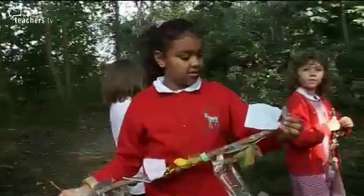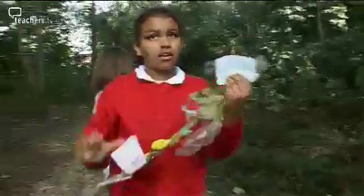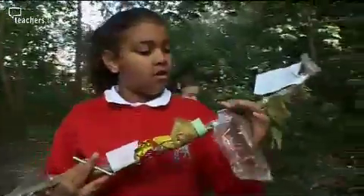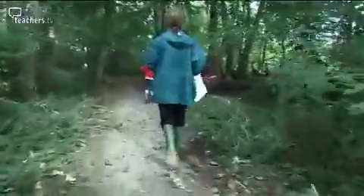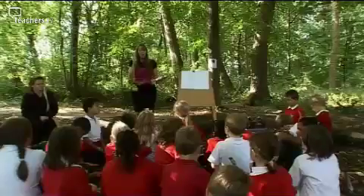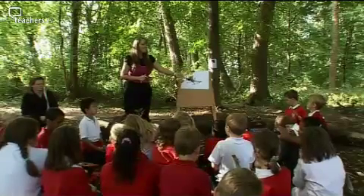Then they've got that permanent fixture in front of them when they come on to make a map, so it's very visual and very tactile for all different learners. I've got a feather, I've made a tree rubbing, a leaf, a different feather, and some litter. So we are going to do a draft practice map, and it's called a linear map.